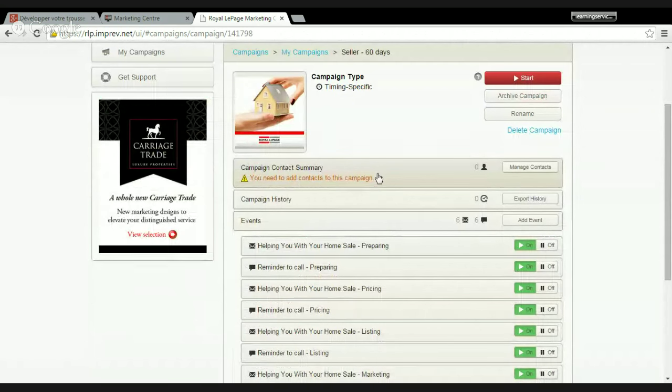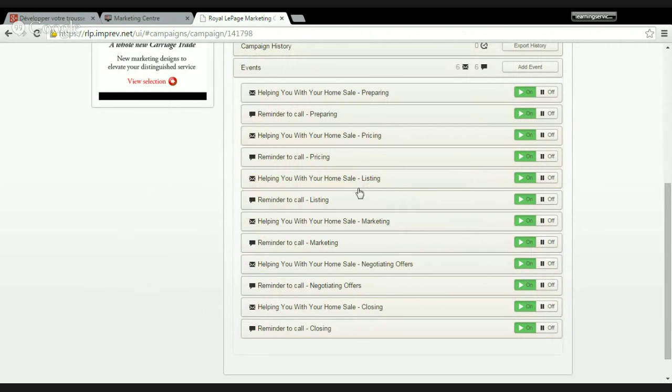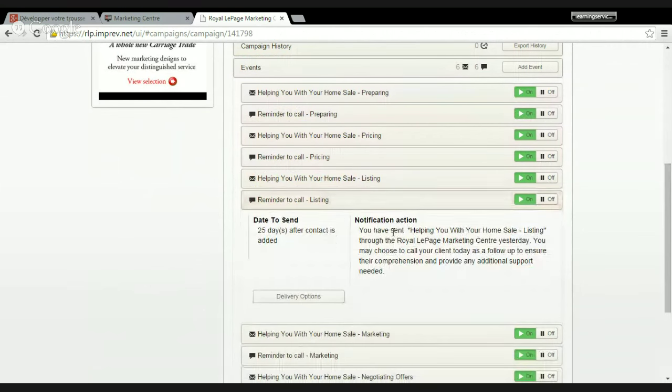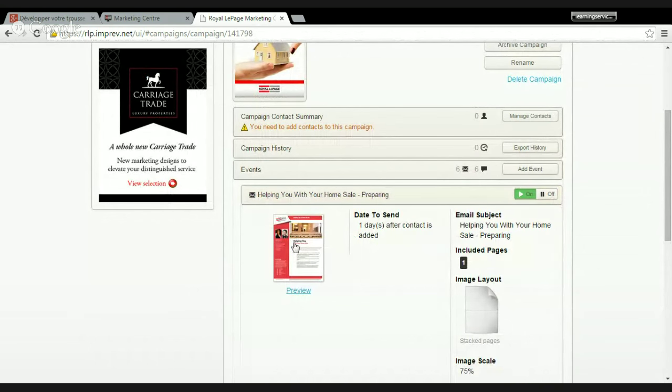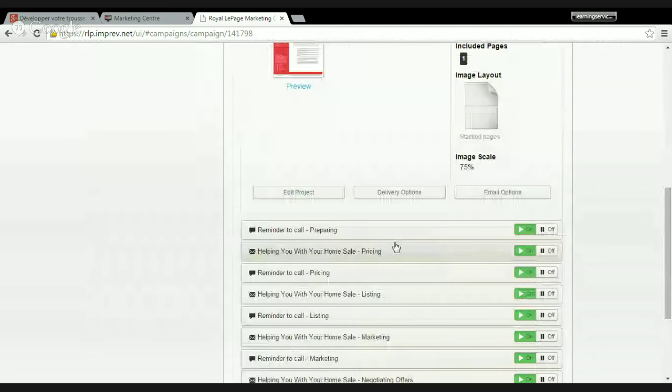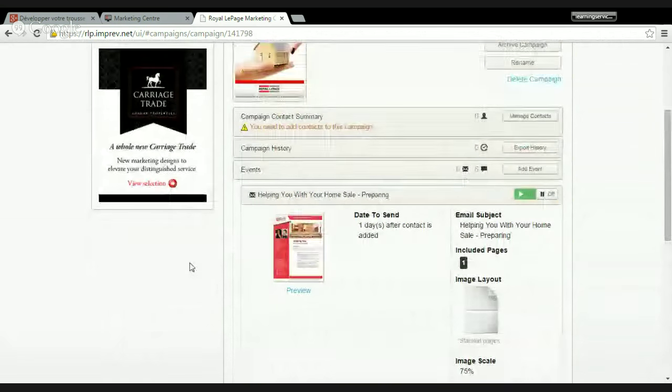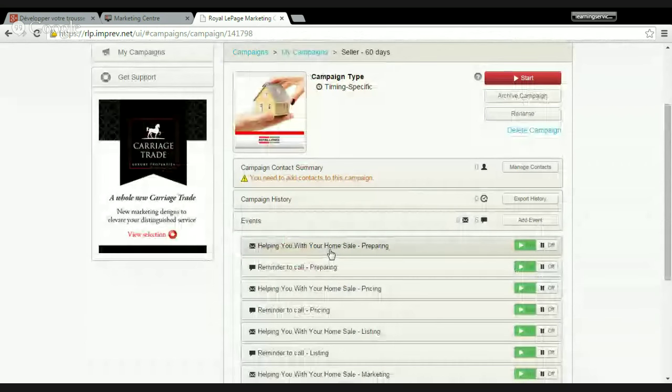So if, say, last week I set Joe up on this campaign, he'd start receiving this series of messages, with the timeline indicated here and the time to send. Then if a couple of weeks later I were to add Melissa to my email campaign, she would start from the very beginning, whereas the other client would continue to receive the messages from wherever they were. My point is that you can continuously be adding people to this campaign and it would send them the full series of 6 email messages.